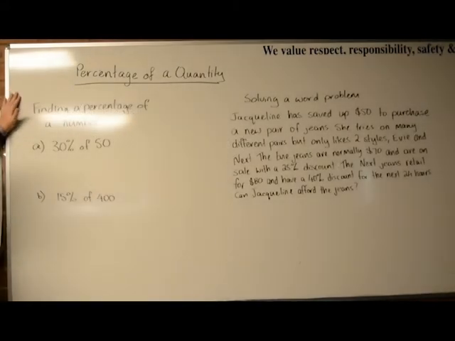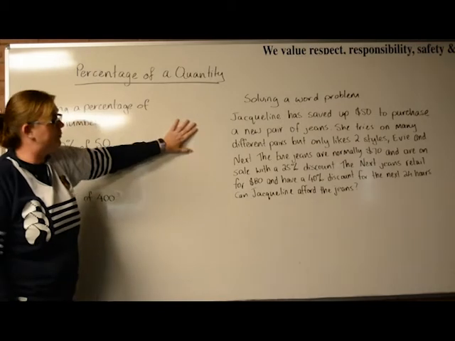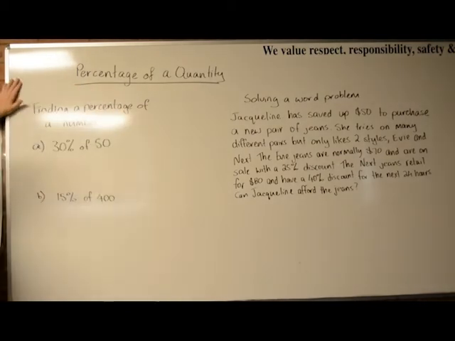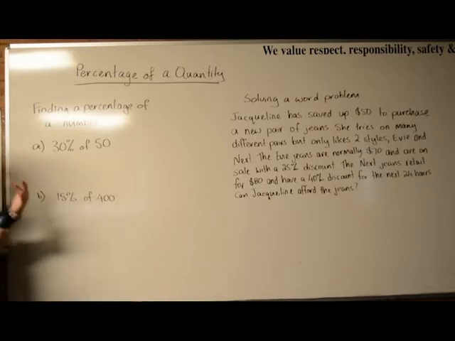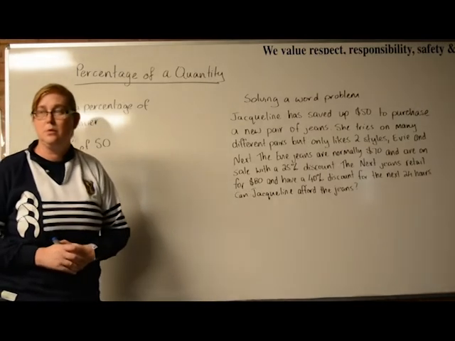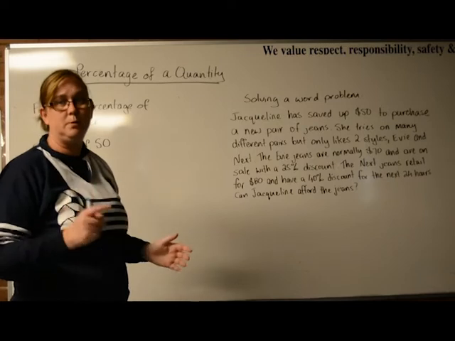So, finding a percentage of a number. This is the big idea that we are doing. So we're going to find the percentage of these two numbers, and then we're going to solve our word problem. Finding percentage of a number, we have 30% of 50. What are some strategies we could use? Based off the ones that we did on the board before.